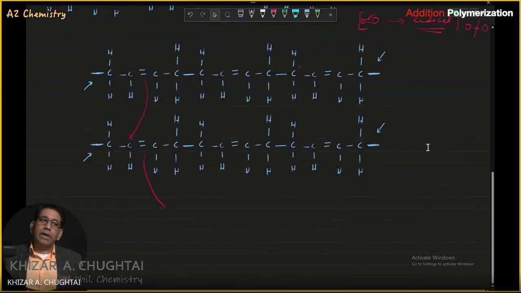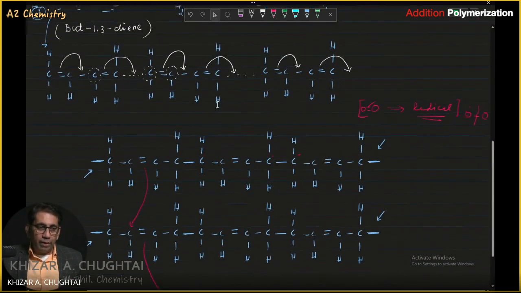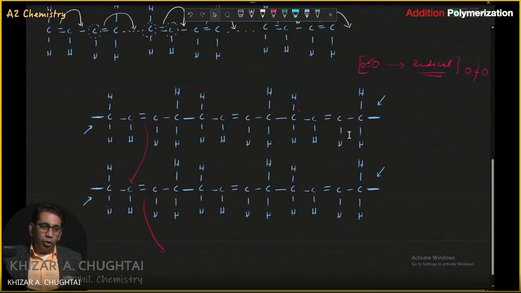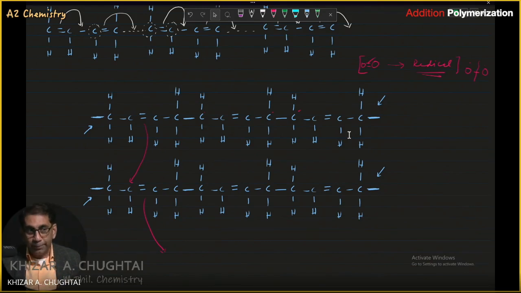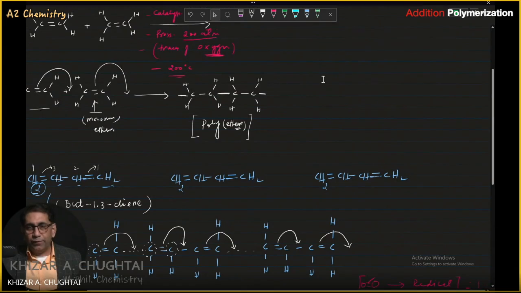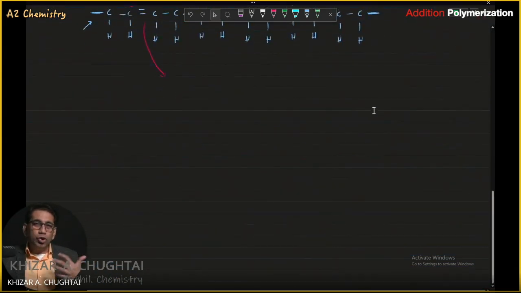I'm just letting you know the necessary things, or slightly more than necessary, about your syllabus. Number one, you should be able to draw the longest chain, a normal simple chain. Number two, don't hesitate or be surprised if there is still a double bond present in the longest chain, in the polymeric chain. This is the first step that you will be asked in your answer. But on the next step, you will have to mention the traces of oxygen over here. In the next step, there are two types of further polymers, right?